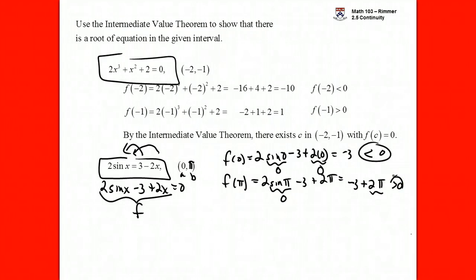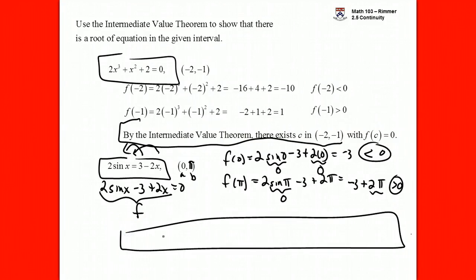All right, great. And then state again that by the intermediate value theorem, there's some c in that interval so that when you plug that c in, you get 0. So just make that statement again, and you're done. Finding what the c is, that's a whole different animal. You would need a calculator or a computer, and that's not something we're going to do. Zero to pi, just parentheses, not equal to, with that f of c equals 0.